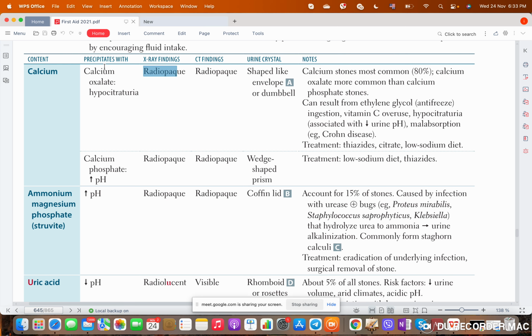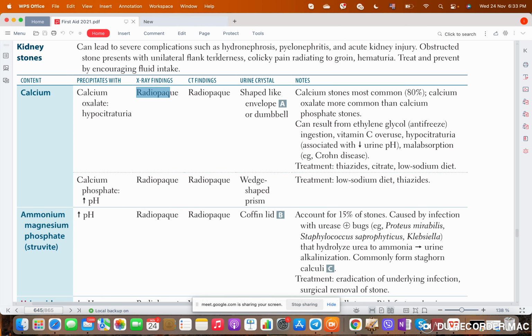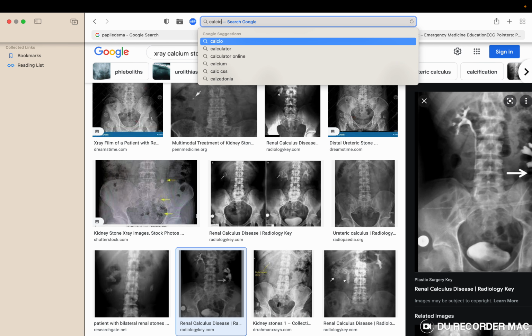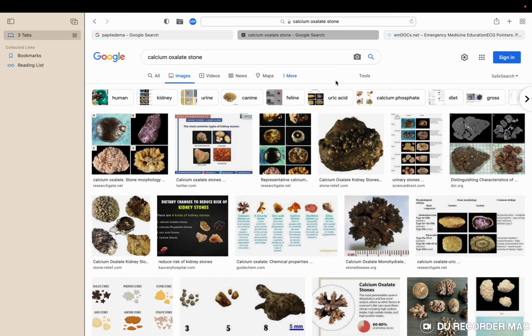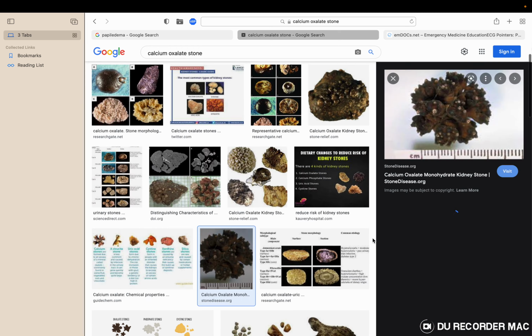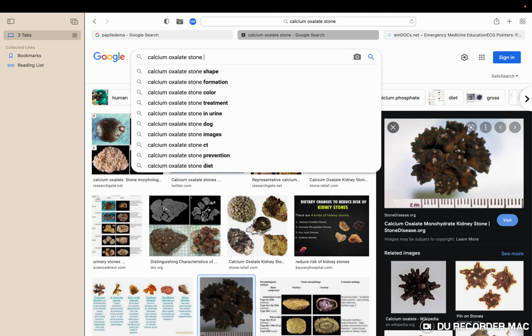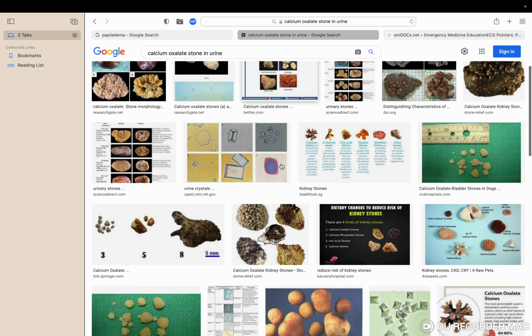Okay, so remember when we spoke about a blood smear, there is a urine smear in which we were able to see the casts. Except for the casts, you can see other stuff. For example, in case of calcium oxalate stones, you will be able to see this. Let me show you. This is a calcium oxalate stone. This is a gross picture of it. That looks painful. Look how sharp it is. Yep, pretty sharp. And if you take a look at the urine, you will be able to see the following.